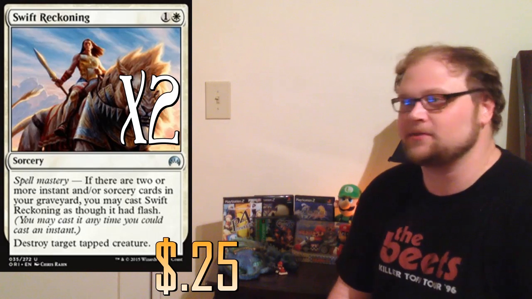It just removes everything that we care about, except for Stormbreath Dragon, but that's only going to be around for another 6 weeks, so whatever. Swift Reckoning is really good even when you don't have the mastery on it, but you don't have to worry about that very often, especially after the 4th, 5th turn, you will have it, so yes.